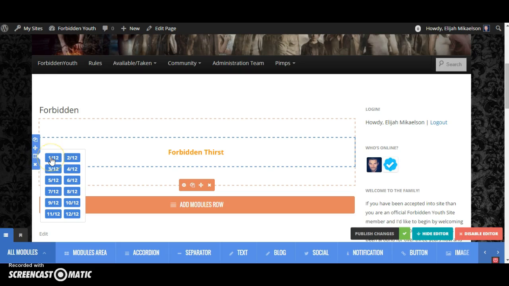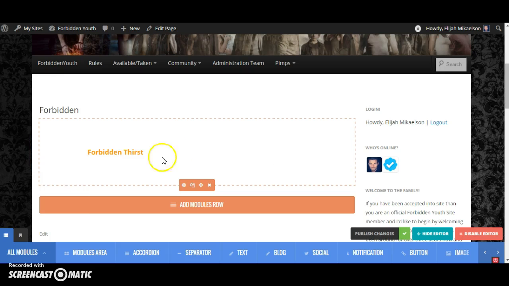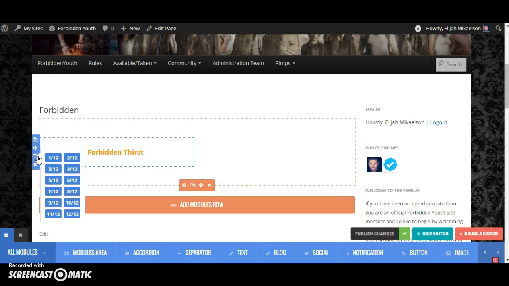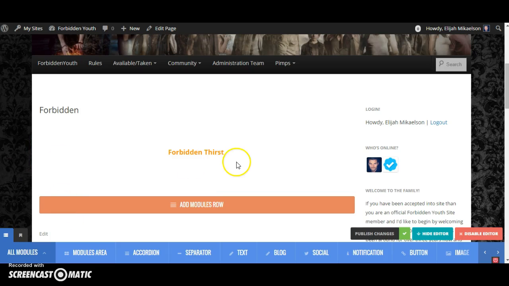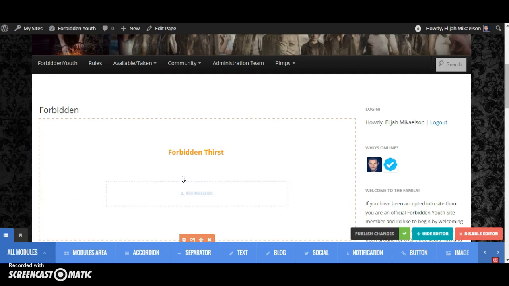So if you wanted 12 pictures in a row, you press 1. If you wanted 2 things either side, press 6 because it's half of the size, if that makes sense. I'll show you. So that would shrink it to half the size, and then you could write something else next to it. But then if you put it back to 12, it takes up the whole page. And then click a module and drag it over again.